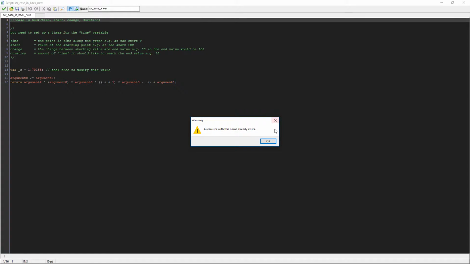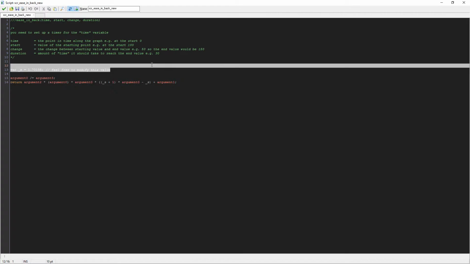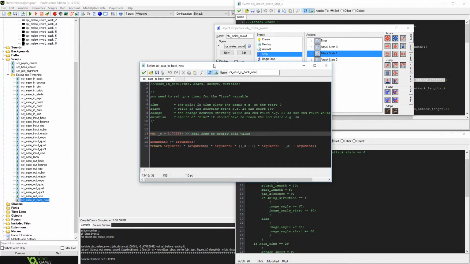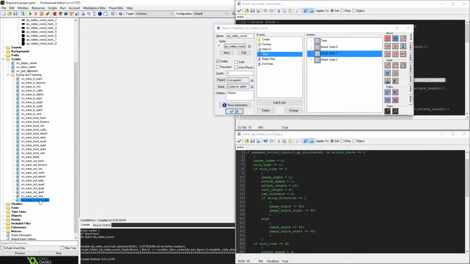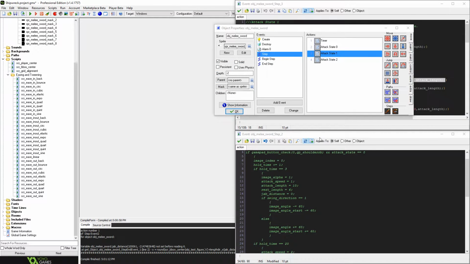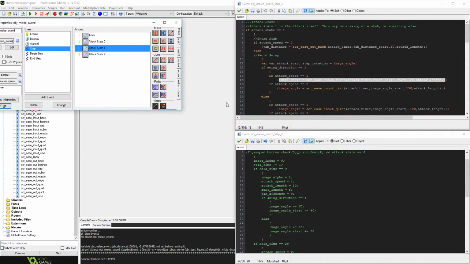I don't need, nope. Resource. This name already exists. What? Oh my goodness. I did not even notice that. They already made it. Perfect! That makes that a lot easier. Okay.